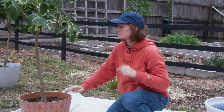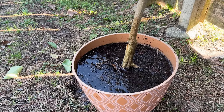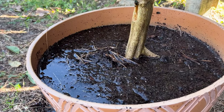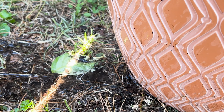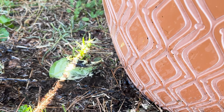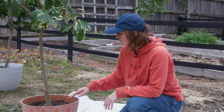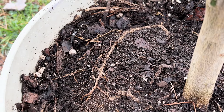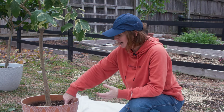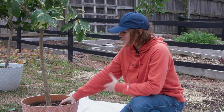On top of that, this whole last season I noticed it grew really beautifully and vigorously, but especially toward the end of the season as I would water it, I noticed the water would just sit on the top of the pot for a while before it drained, as if the soil was compacted. And then when it drained, it would drain out really, really quickly. That tells me the water isn't actually draining through the soil, but more likely down the sides of the pot, which means the roots aren't getting what they need. You can actually see the roots at the top of this pot, and if I try to stick my finger in the soil — which is one of the ways I'd typically check for soil moisture — I can't. It's like the roots are too densely matted in there. So I know this tree desperately needs more space and more soil.